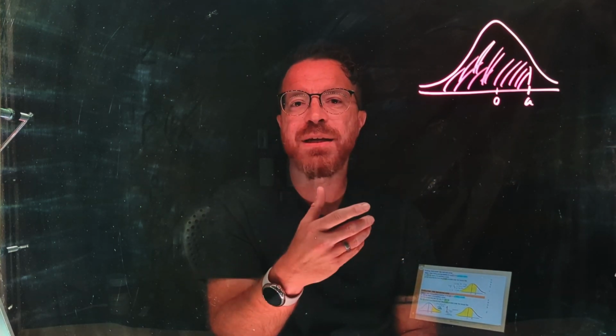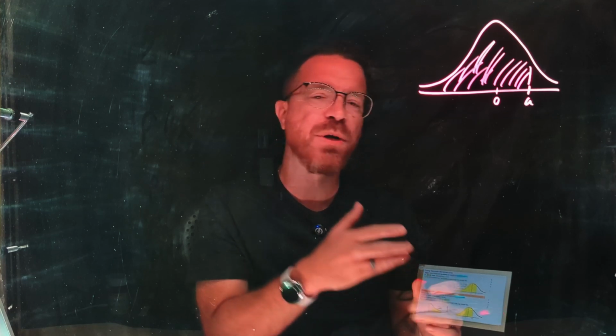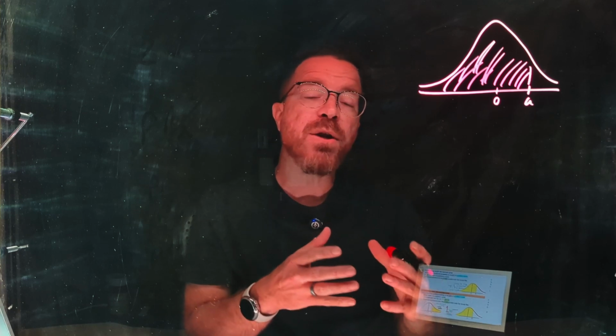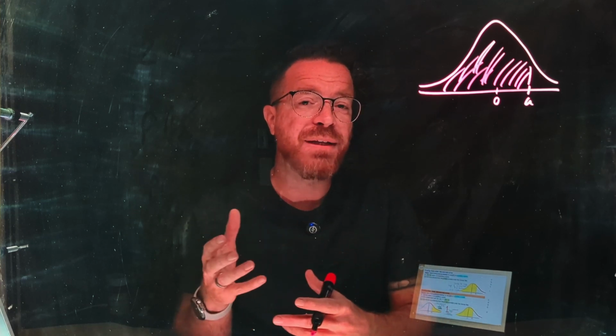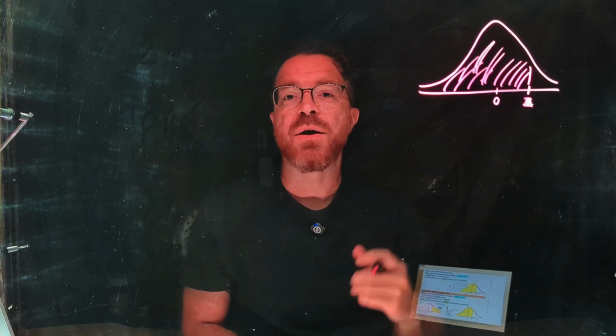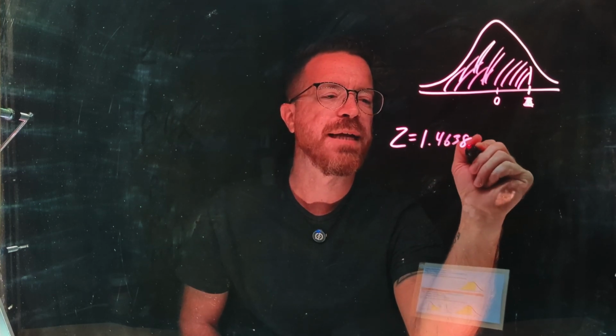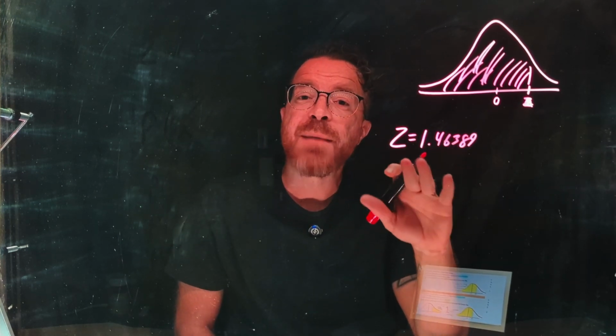The other thing is, when you're doing your assignments, things like that, even though you could find this stuff with a calculator, you're likely to get problems wrong because when we're using this table, we're using an approximation of the actual probability because we're not integrating between any values to the left of some value or to the right of some value. We are using a table of values that have been calculated for specific z values. Because remember, when we're on the standard normal, this will be our z value. And the thing is, not only is it an approximate because, for example, if you have a z value of 1.46389, your calculator or computer might be able to do this.